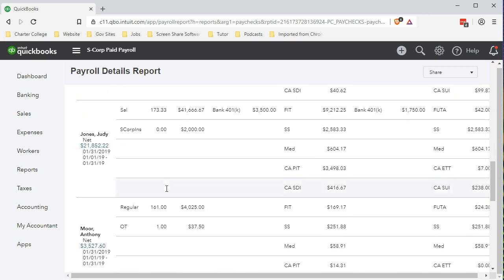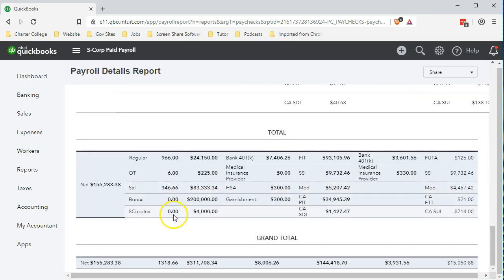It'll also be able to summarize this data in a summary format such as this report, and be able to summarize this data also in the quarterly reports, the Form 941. This is really what we're kind of paying for, one of the major things we're paying for when you purchase QuickBooks Payroll, because it's useful to be able to group this information, especially when we have some things that are going to be a little bit more complex in terms of the payroll processing. So let's now open up the 941.